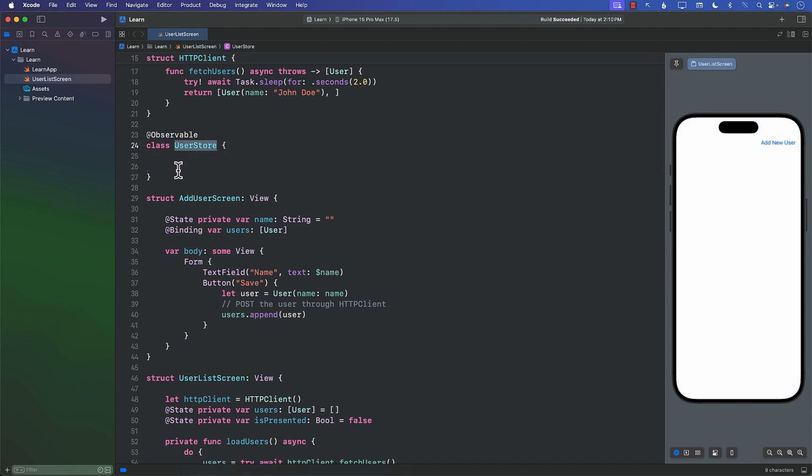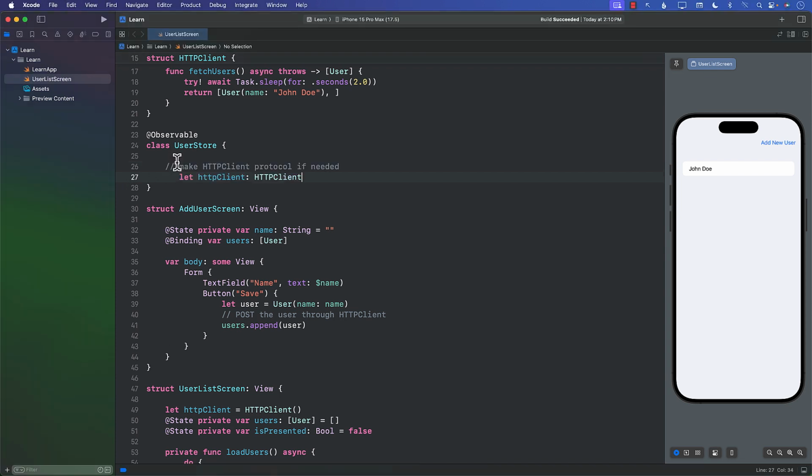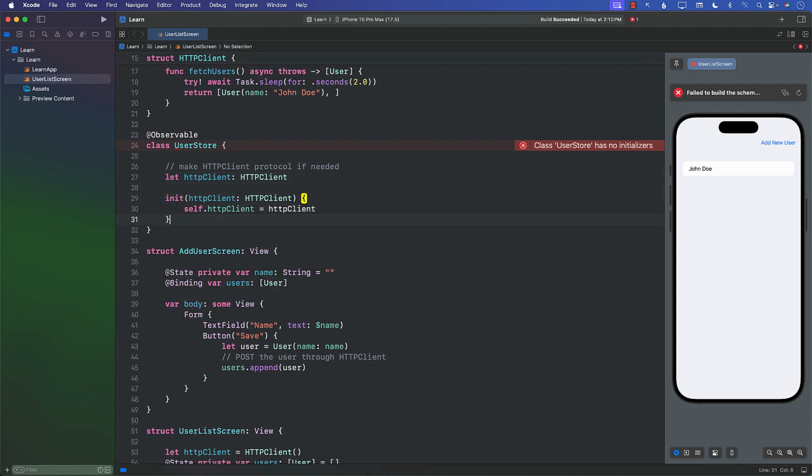Okay, so we have the user store, and it will have a dependency on the HTTP client. So we're going to create the HTTP client part of it. Again, HTTP client over here will be a protocol. If you need the protocol, you have to create it, and I'll create that dependency over here. I'll create that initializer.